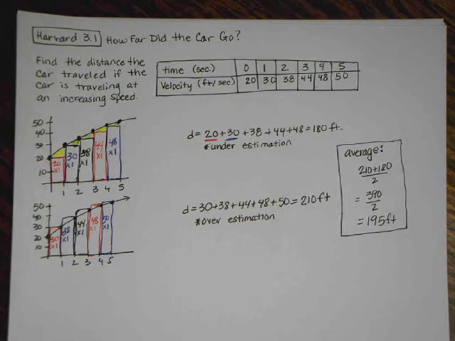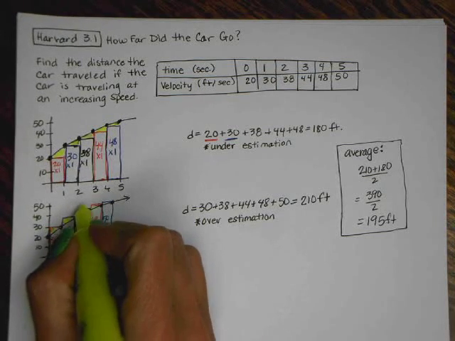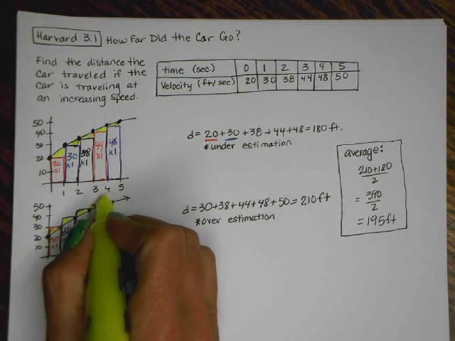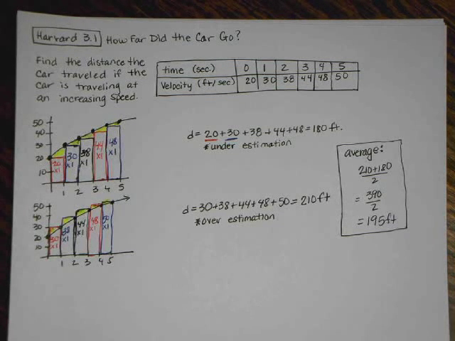Alright, now, here you can see why this is an overestimation, because these little rectangles, those little triangle-length thingies, are more than the actual graph. So ideally, what we're going to do to get a more accurate estimation of the distance would be to try to decrease that highlighted yellow area. Either we could shrink the top or we could make the bottom grow. Now, these will actually get smaller if I increase the number of rectangles that are drawn.